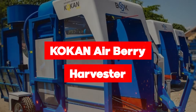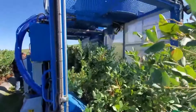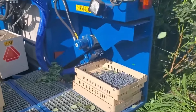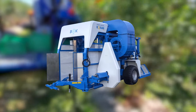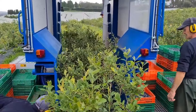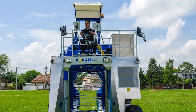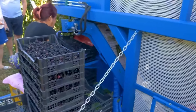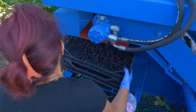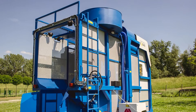The Cocan Airberry Harvester is the best solution for gentle fruit picking. Utilizing world-patented technology, this innovative harvester mimics natural storms through controlled air jets, gently shaking plants without any physical contact, preventing potential damage to both berries and plants. Equipped with integrated Cocan technology including air harvesting technology, pneumatic pillows, and fingers, it offers unparalleled performance for picking a wide variety of fruits, and is particularly renowned for harvesting blueberries for the fresh market. What sets it apart from traditional mechanical harvesters is its contactless picking mechanism, which minimizes damage to both fruit and plant, ensuring optimal yield and quality. The Airberry Harvester also provides flexibility through customizable technology parameters.